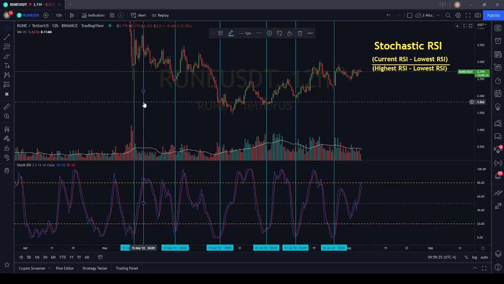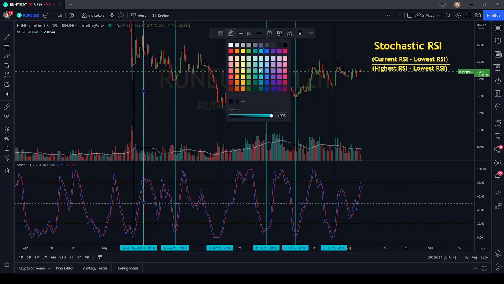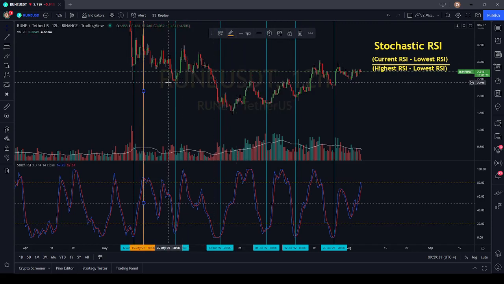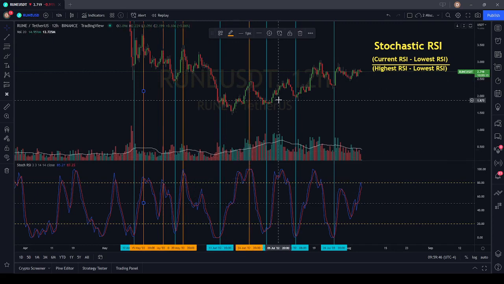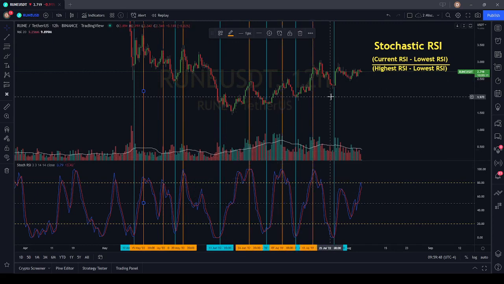and let me change the color on these. Let's just go to orange. So we have a top there. This one's, sorry about that. So top there, top here. I'm not going to mark that one because it's under the zone. We have a top out here, there's one in here, here, and we actually don't technically have another one yet.